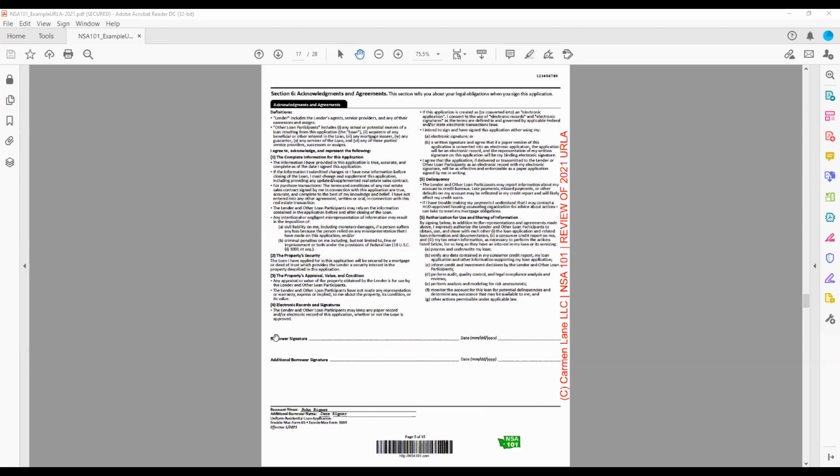And then you instruct them to sign and date, right? So Mr. Signer is going to be signing here. Mrs. Signer is going to be signing here. Okay, borrower, additional borrower. John Signer, Jane Signer. So that's how they're going to sign their name. And then the date that they're signing goes here. Make sure you encourage them to stay out of the margins. So write the date nice and neatly. Today's date using this format.